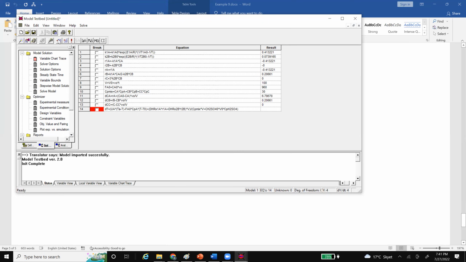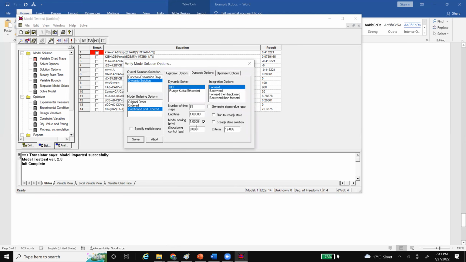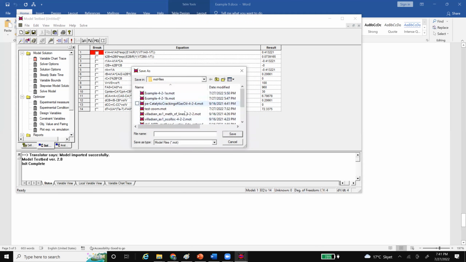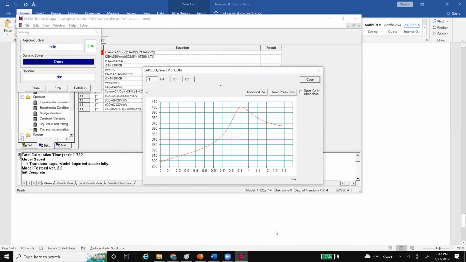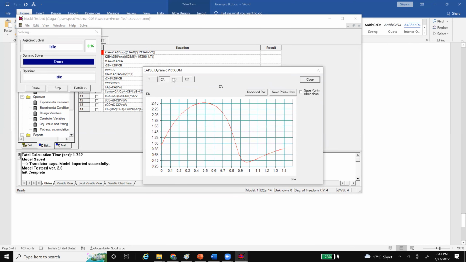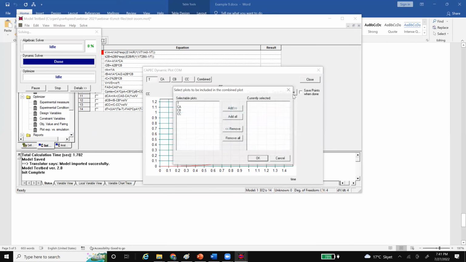Unless we have some strange values, it should be okay. So now we are ready to solve. So let's go to the solver again, and we choose the same dimensions, 0.02 and 340. So now it's set up, and so let's look at the solution. And we put again, so here is T, here is CA, CB, CC, and we combine them.